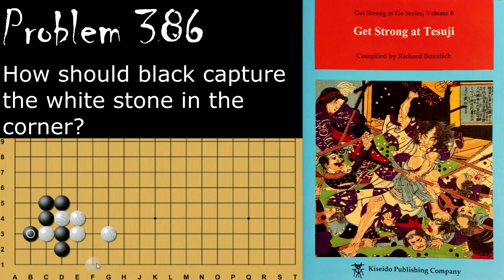If black ataris from the other way, then white has this move in sente. If black ignores it, then white can come down and capture. So black is forced to capture the stone. And usually we don't want to give our opponent free sente moves like this.